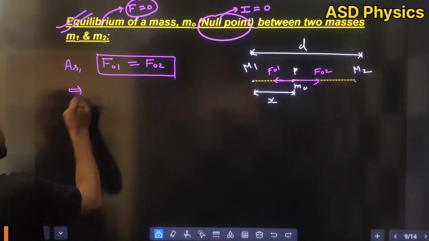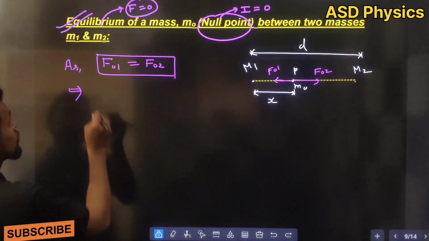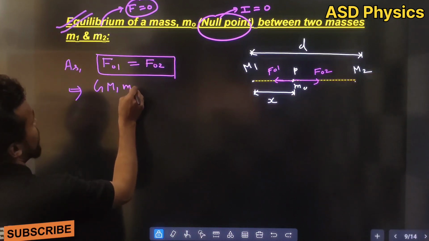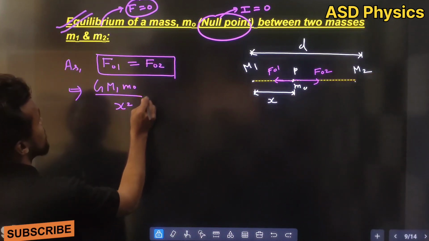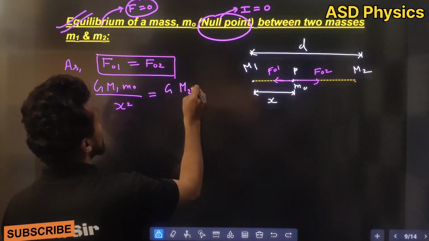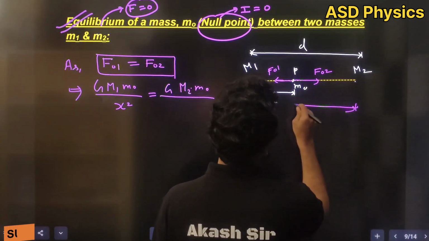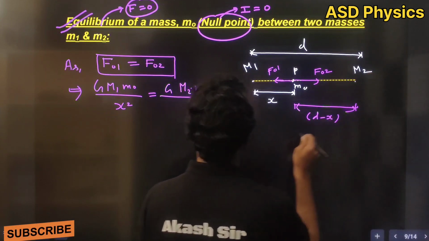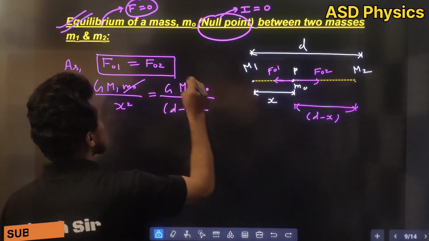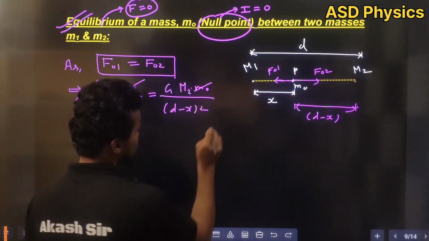Okay. Now after that students, as the forces are balanced, that means what will happen? The GFI will be also there. But see, I will show you here. See, Gm1 m0 by x square is equal to Gm2 m0 by what to write here? This distance, students, this distance d minus x. So we can write here d minus x whole square. What will happen? See, this m0 cancelled.